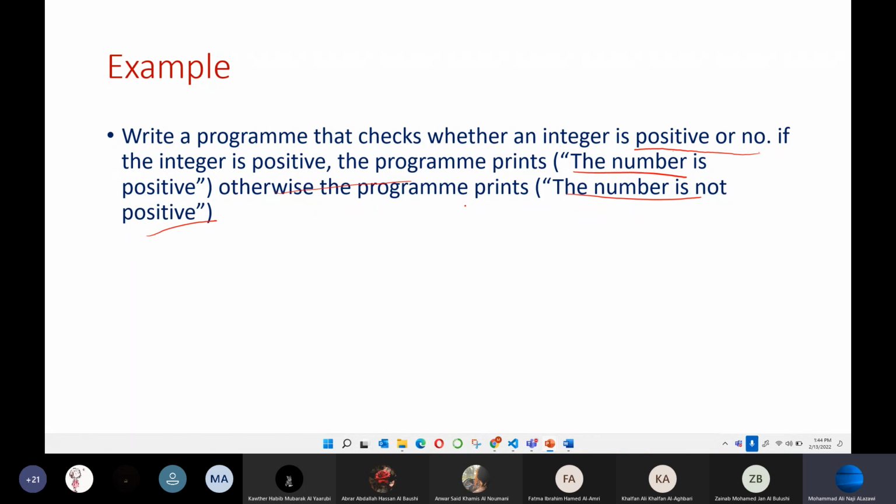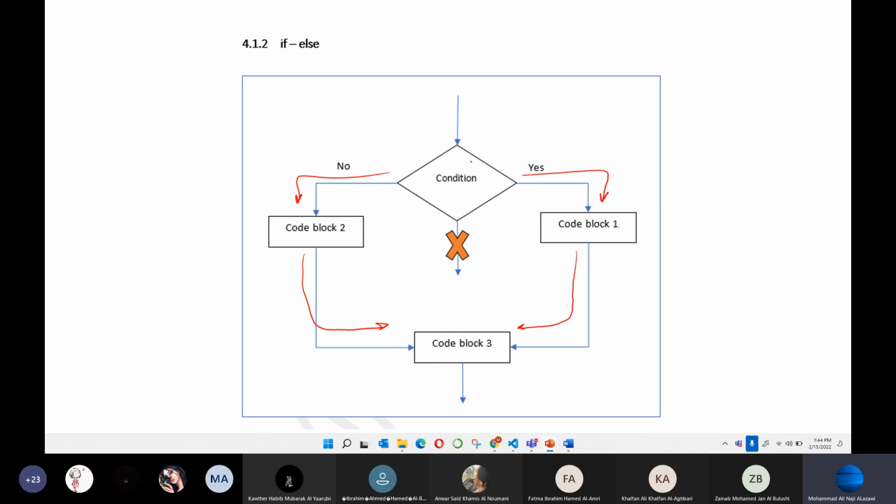So see here we have otherwise. Otherwise means there are more than one condition. If x greater than 0, considering that we are talking about integer numbers only, we excluded 0, or if we consider 0 as an integer number, you can put a greater than or equal.